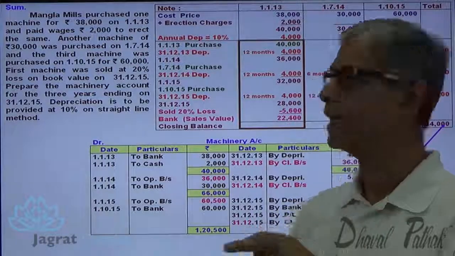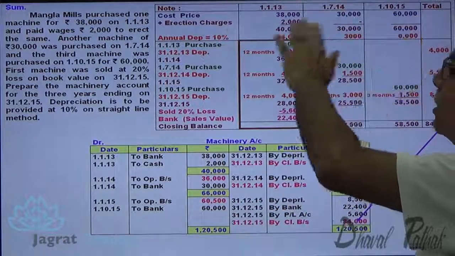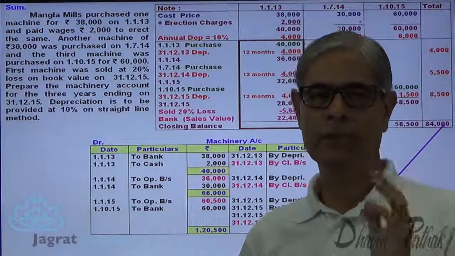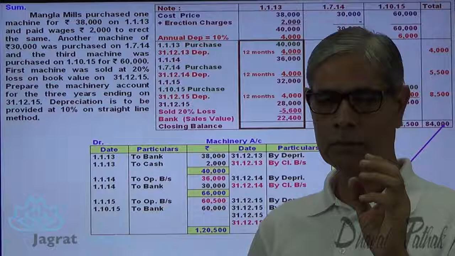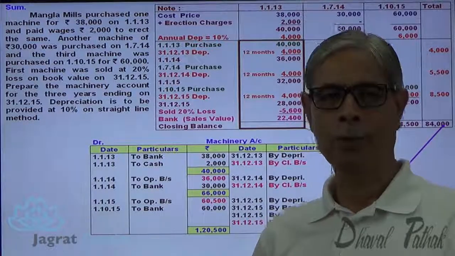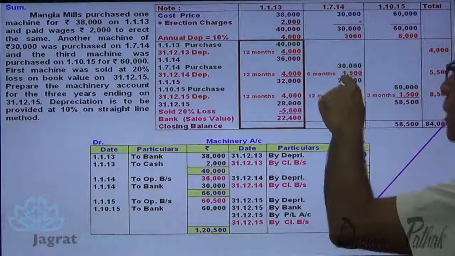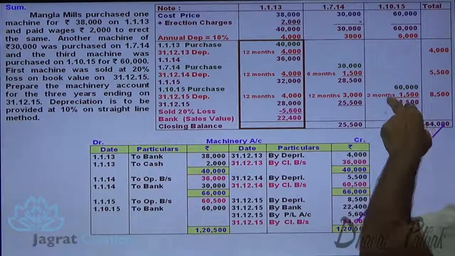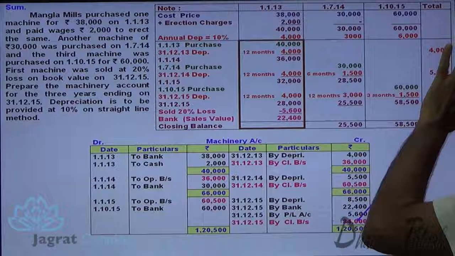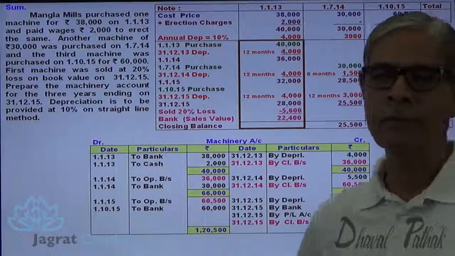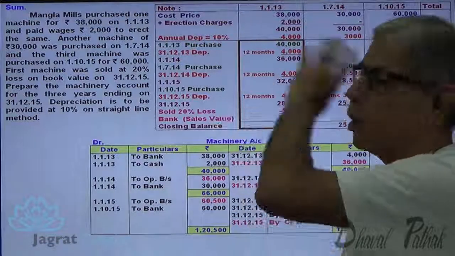As this is a straight line method, I have recorded annual depreciation for all the 3 machines. And on the basis of that annual depreciation, if in any year the proportionate depreciation is required to be provided for, just like 6 months, it is calculated on the basis of annual depreciation. Here 3 months depreciation is calculated on the basis of annual depreciation, and that's why I have prepared a general summary of annual depreciation for all the 3 machines at the top of my note.